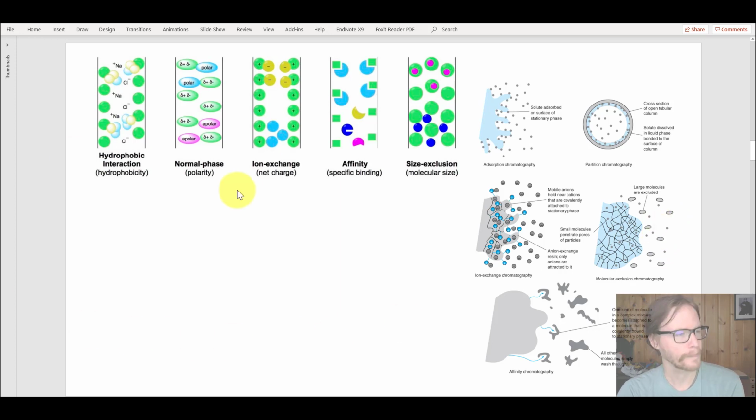There are more exotic stationary phases and types of chromatography that exist, but these are generally the main things that we exploit in terms of physical or chemical characteristics of molecules to separate. But really, in principle, if you can imagine something that differentiates a molecule from another, you could design a stationary phase that would selectively be useful for partitioning. It may not be cost effective.